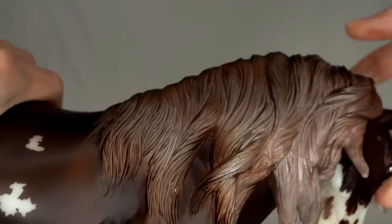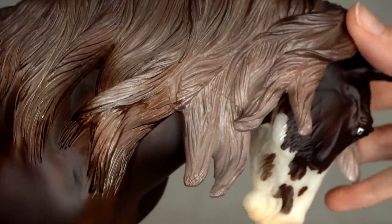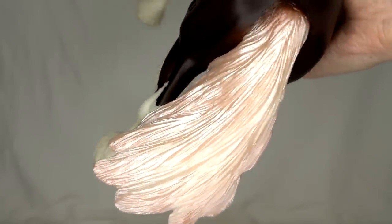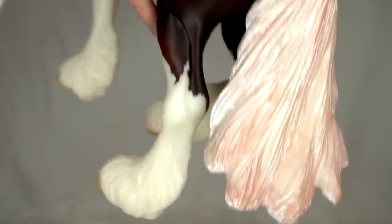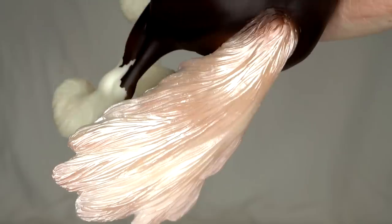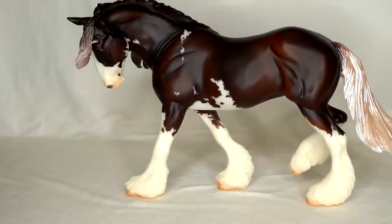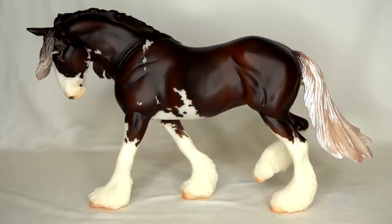Here you can get a better look at her mane, which is almost like rose gray colored in sections. And it's a little shiny, not extremely shiny compared to the tail though. Let me show you her tail. Look at that tail. Super shiny, super pearly. And it's kind of pinkish actually, or at least in this lighting right now. It's got a little bit of pink to it, which is interesting. I didn't really notice that before until I started this unboxing video, but it's almost got a little pink tint to it, and I think it is just absolutely beautiful. She is a lovely model, and I'm glad I was able to get her and not have to stress out later on about trying to find one.